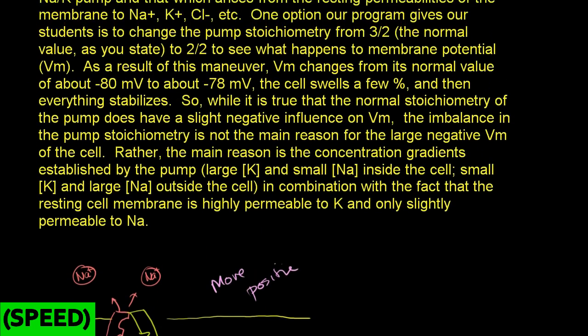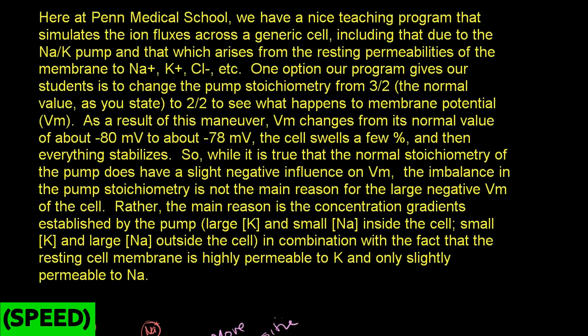The more significant error is that I said that the main reason that we had this potential difference, why it is more positive on the outside than the inside, so this is less positive, I said that the main reason was because of this ratio. We're pumping out 3 sodium ions for every 2 potassium ions that we pump in. And I just got a very nice letter from a professor of physiology, Stephen Baylor at University of Pennsylvania, and he wrote a very interesting email, and it corrects me. It's an interesting thing to think about in general. So here's what he wrote, and let's think about what he's saying.